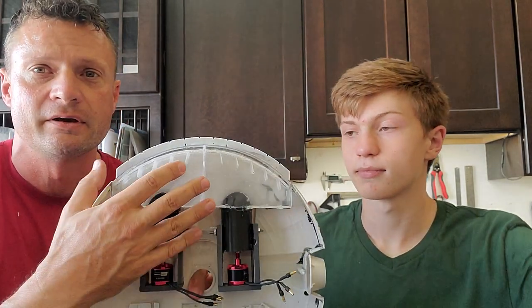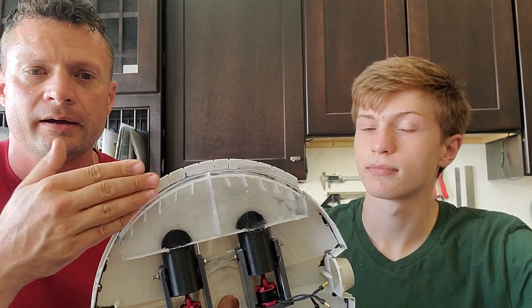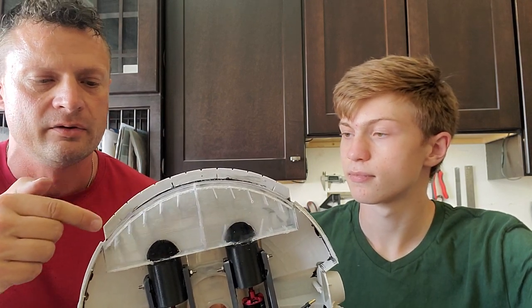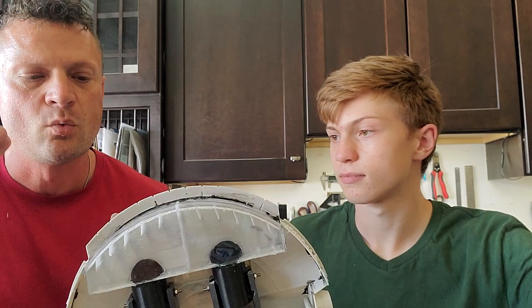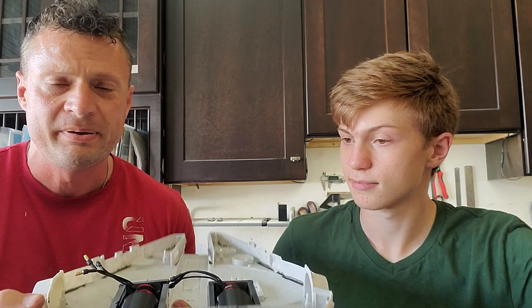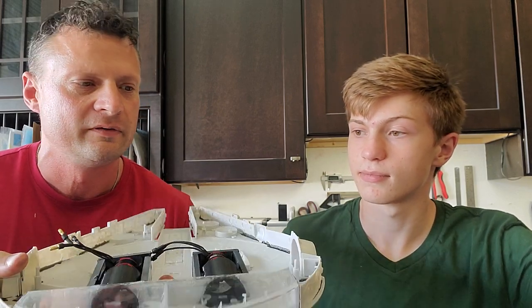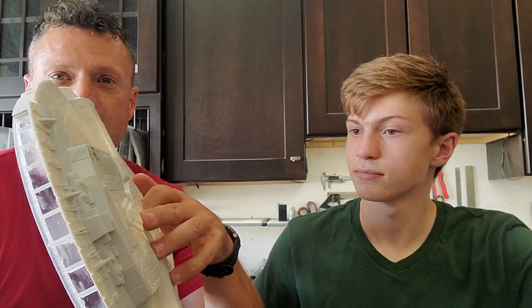That's pretty well it — super simple. We've got yaw control, but we also need pitch control. What we're probably going to put in are a pair of clear dive planes that go in the back, in the prop wash. As the water flows past them they will affect the pitch of the boat, and they'll be on separate channels. So not only will we be able to pitch the boat around its x-axis, but also about the y-axis, so we can do barrel rolls. I have not built a submarine yet that was capable of doing barrel rolls, so that'll be really cool.